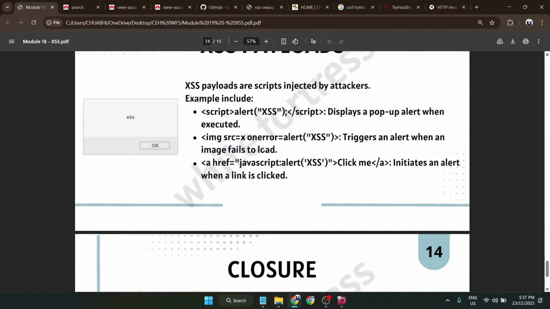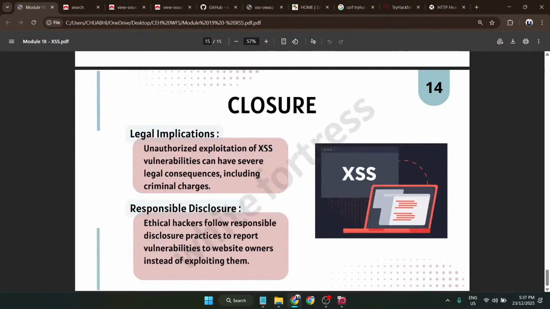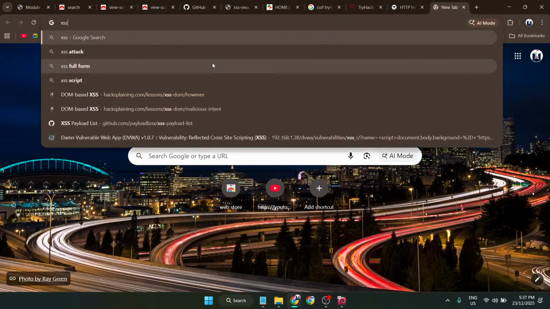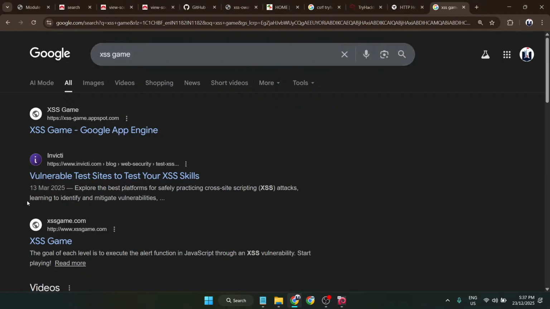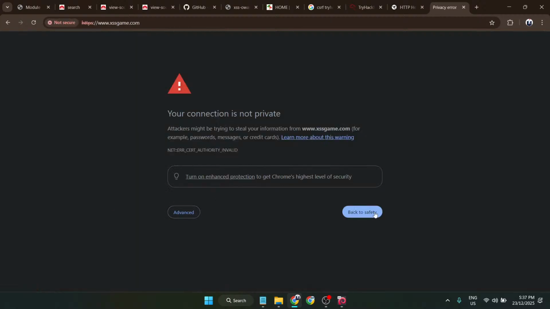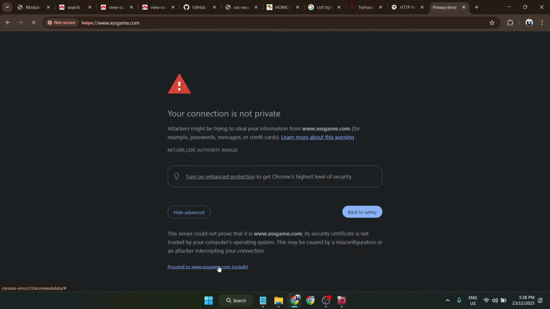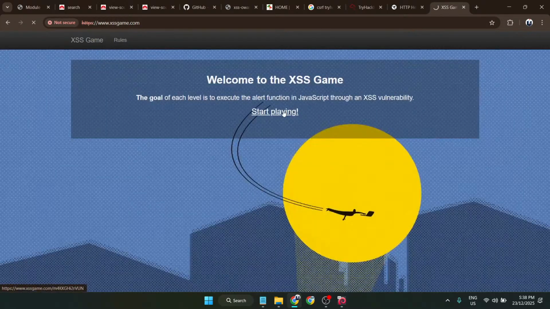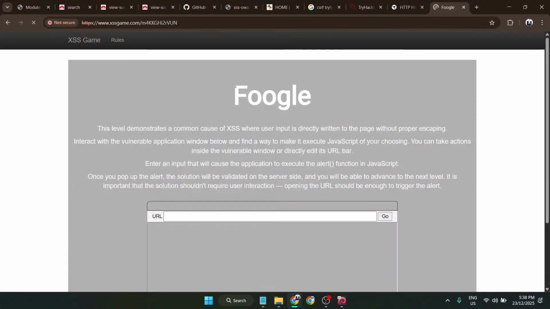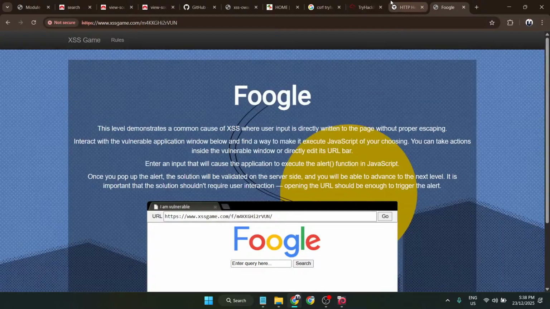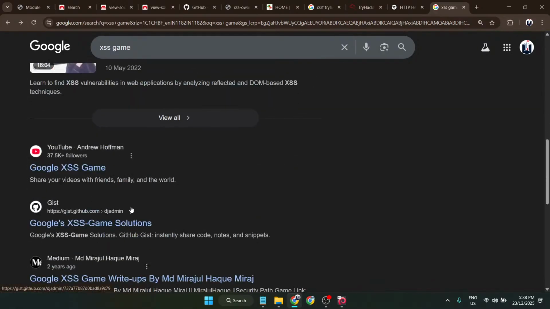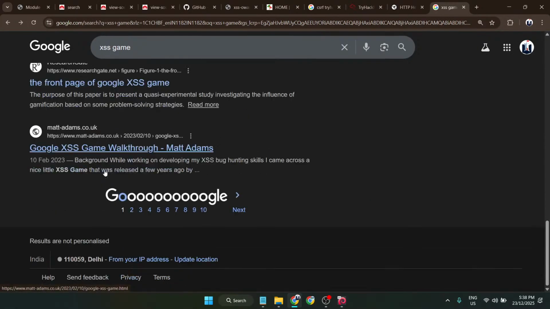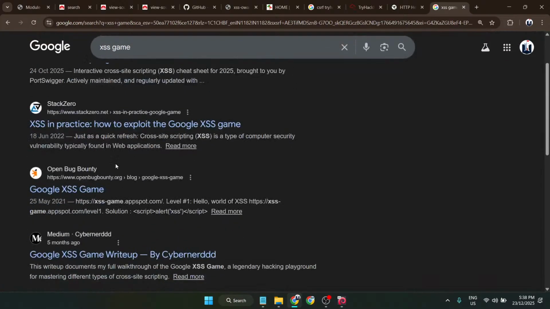So there are many XSS payloads that can be used. If you want to learn it or want to practice all this, you can simply go to XSS game, where you'll learn a lot of payloads and stuff like that. I think this was it. Not this one, there was a better one too. Okay, you can look for this one also. Here you will get to learn a lot of stuff, a lot of payloads, how it is working and everything.